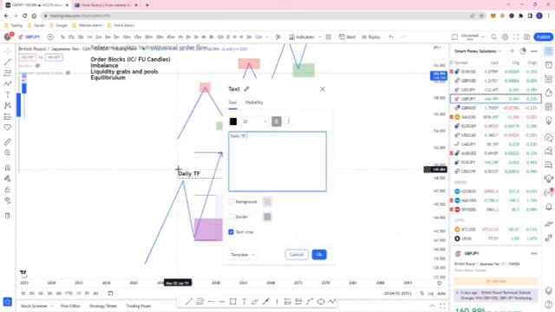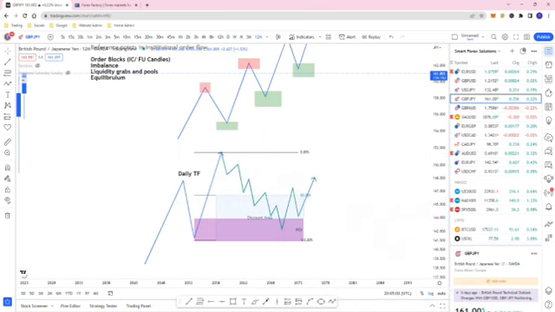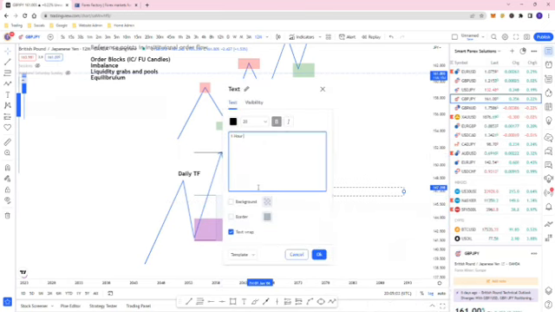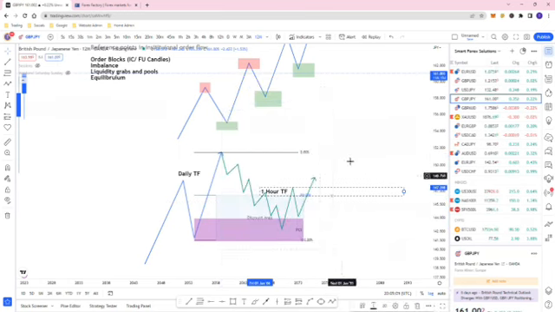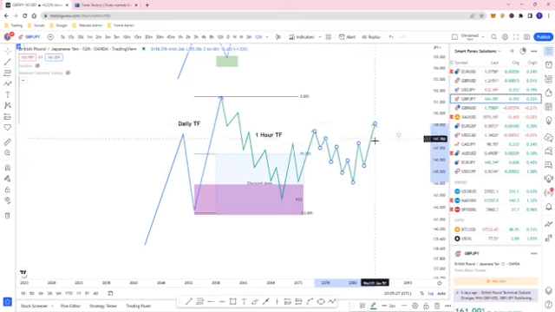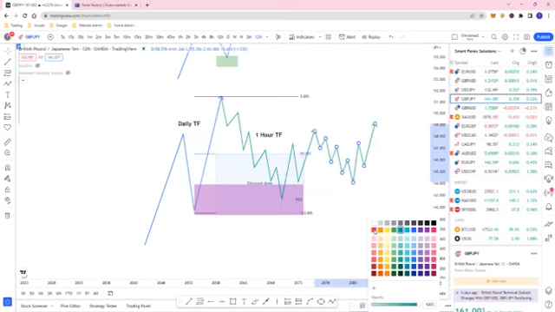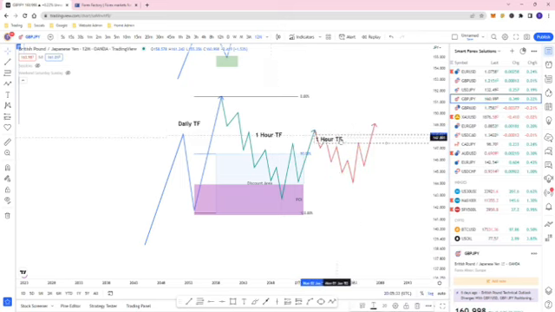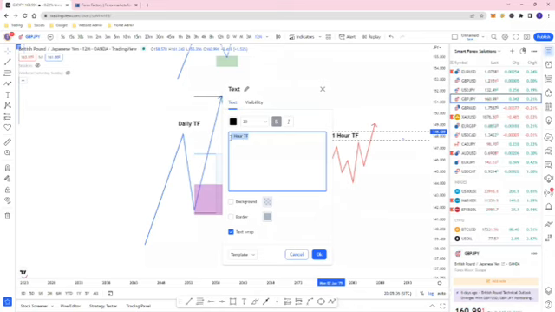Let's change the color of this one and call this maybe the 1 hour time frame. They can change, so it's subjective. Then what we're going to do is look for areas to move inside of our new trading range on a smaller time frame. We can wait for price on maybe a 5 minute, a 1 minute time frame to break structure again, giving us reaccumulation to the upside. So this here is your reaccumulation on, let's call it, a 5 or 15 minute time frame.